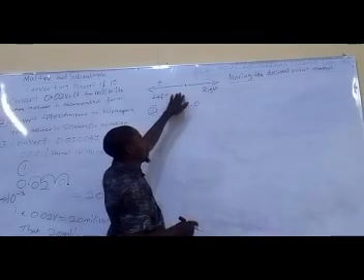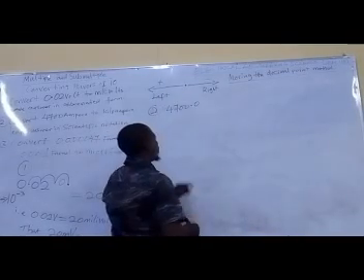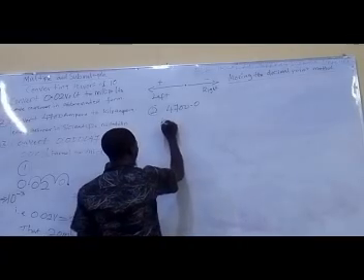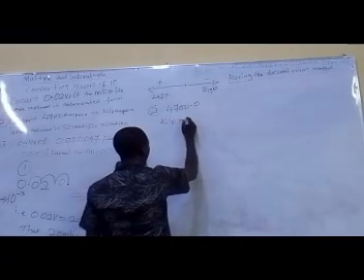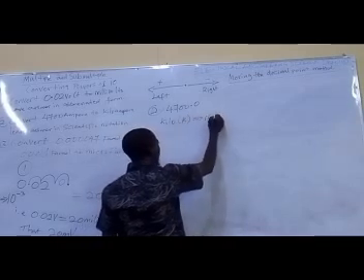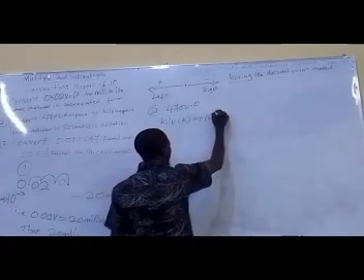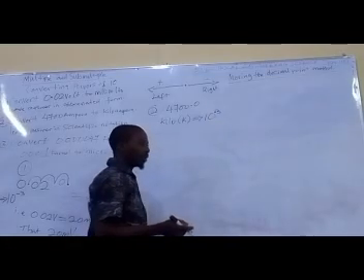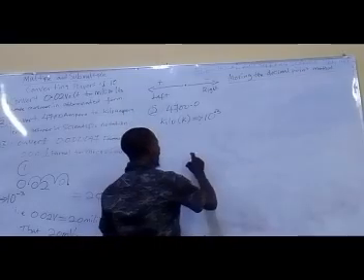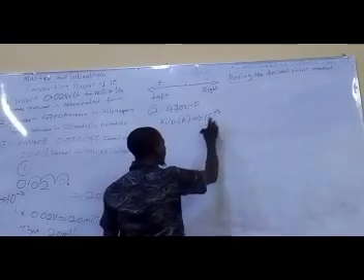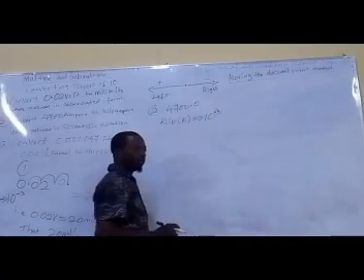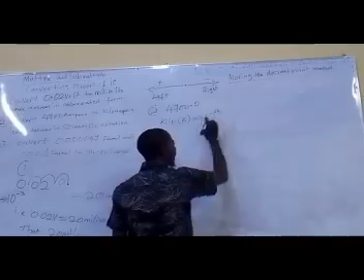So using this figure, that is moving the decimal point, we'll be moving it into what? Let's check. We are converting this to kilo. Kilo is k, and k is 10 to the power of positive 3. Either you write plus or not, it is still plus 3 as long as you don't have a minus sign there. So this positive tells us where the decimal point is going to be moving to, and how many times? 3 times.